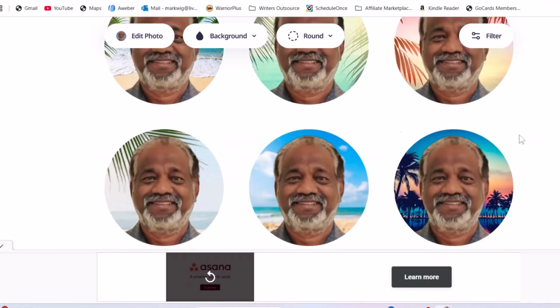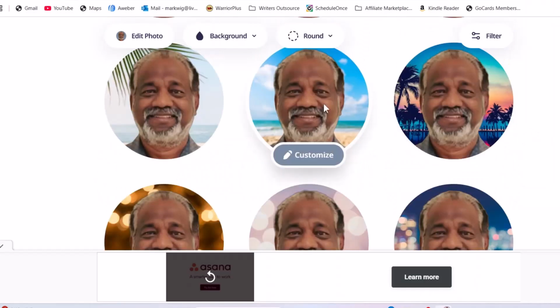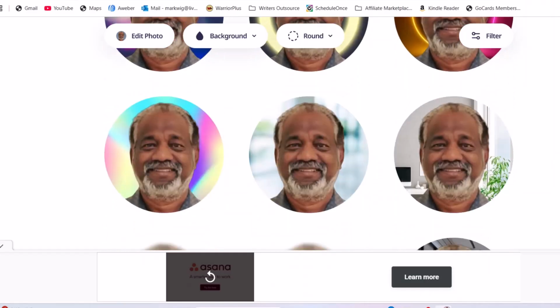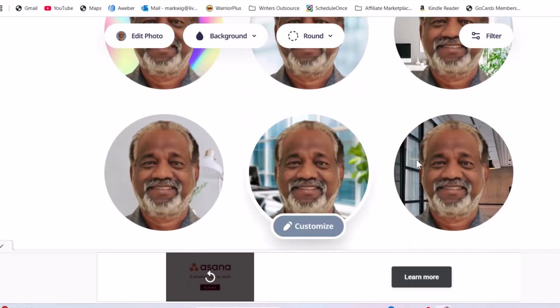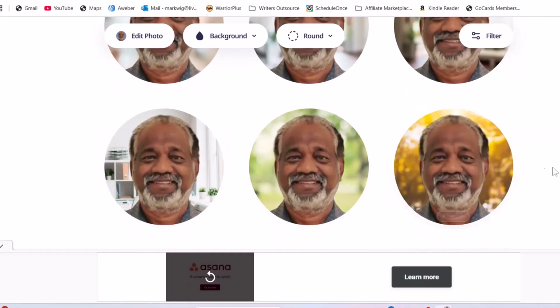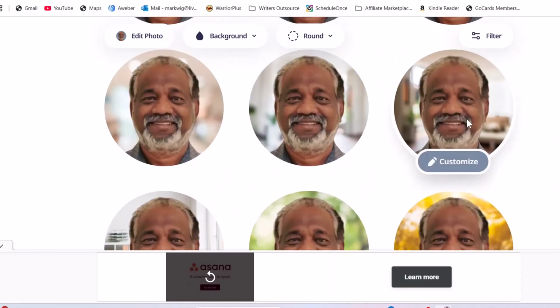So you've got this beach scene, which is cool. You're at the beach, you're on holidays, whatever it may be. There's a bit of the nightlife there. Then you've got these lights in the background. And the ones that I like are these where you're actually in the office there. So we've got office looks as well. Then there's this one here. I kind of like these ones, and they go on and on and on, right? So you can just choose and pick any one you want. Now let's just go for this one. I'm going to click on customize.